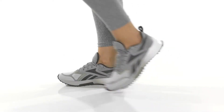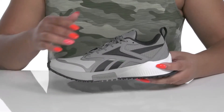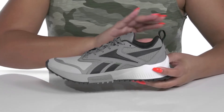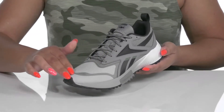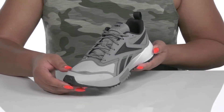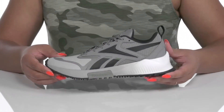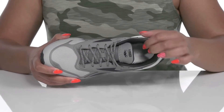Go for the max during your next run on the trails wearing these shoes by Reebok. They feature a textile and synthetic upper with a functional lace-up closure to give you a secure and custom fit, and a pull loop at the back of the ankle to assist you with on and off. They have some mesh panels allowing for breathability to keep your feet nice and cool, and a rubber toe bumper for added protection and durability. There are also contrasting overlays to give you a cool sports style.